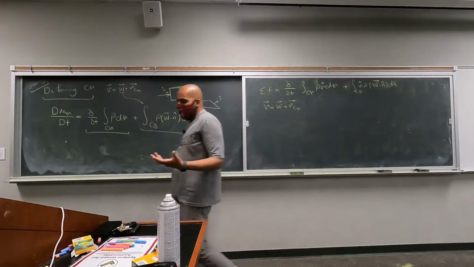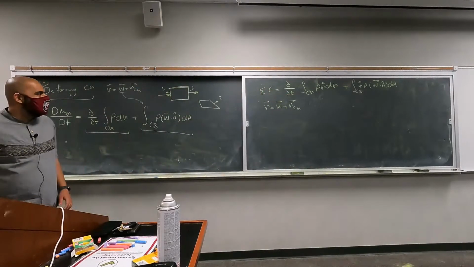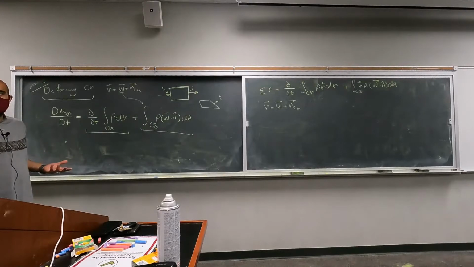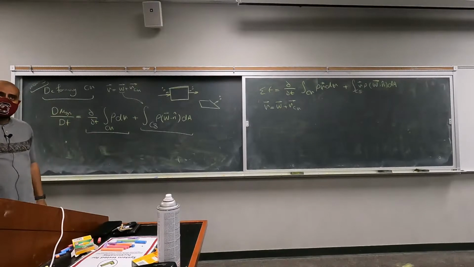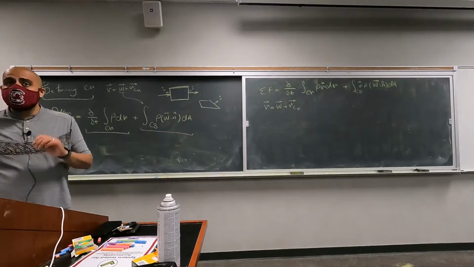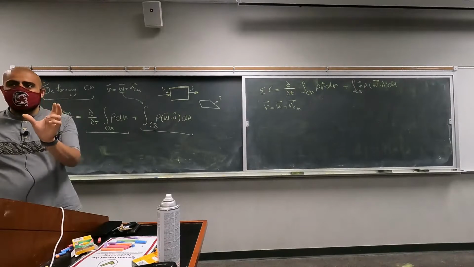I mean, as you can see here, these equations in their most general form are very complex. But when you're dealing with a specific problem, you can usually simplify them and make them into simpler problems, right? So don't be scared of the equations. Just learn them, put them on your equation sheets, whatever. You don't need to memorize anything. As long as you understand the Reynolds transport theorem, you can derive all of these equations on your own, right? And learn how to simplify that to fit your specific problem, okay?